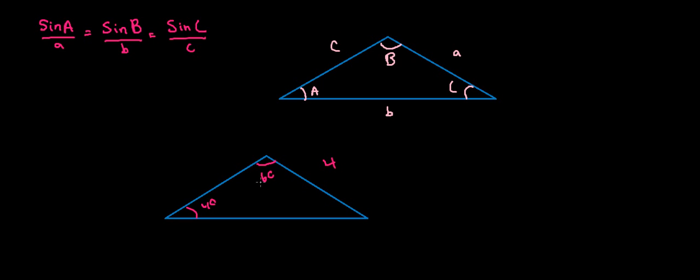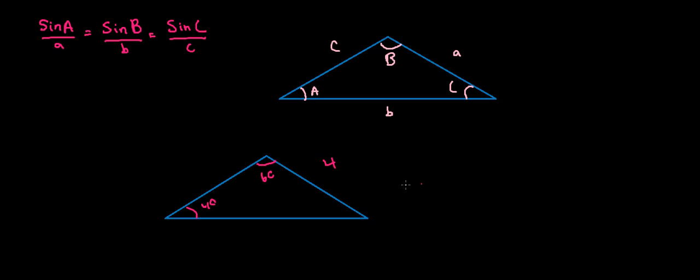What I'm going to do is think about how to use the law of sines, and that way I'll know when the law of sines is applicable and when it's not. I can use the law of sines whenever I can get one of these ratios. So I'd have to get angle A and then the side corresponding to it, plus one other bit of information. So in order to use the law of sines, I need at least two sides and one angle, or two angles and one side.